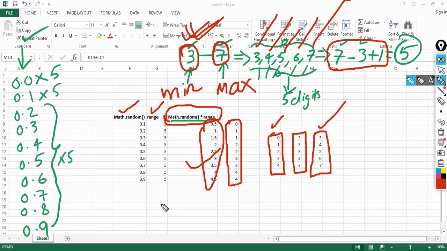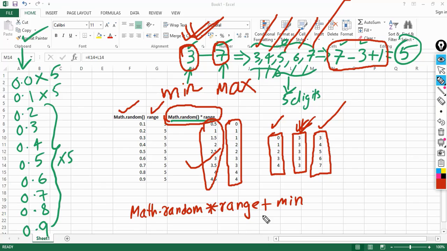So, if I am to write down the formula, it will be Math.random into range plus minimum, isn't it? We added the value of minimum here in this column. So, Math.random into range plus minimum.